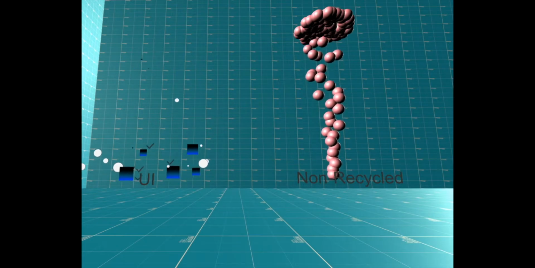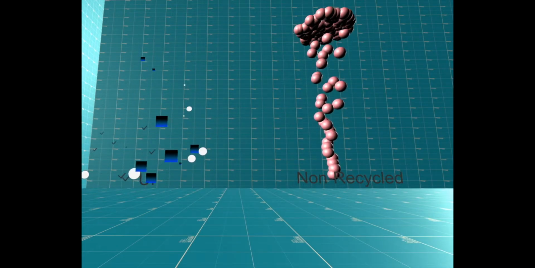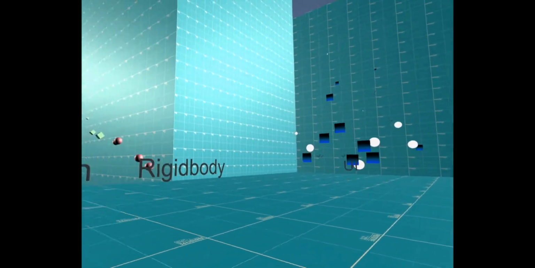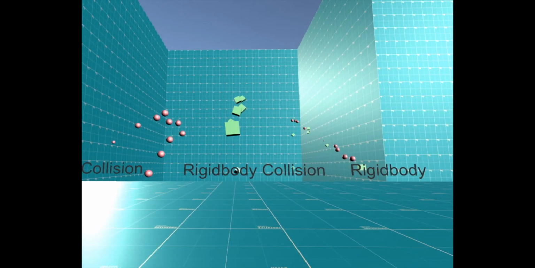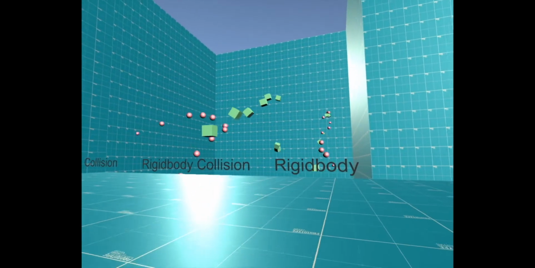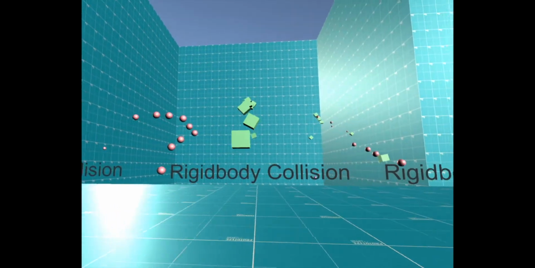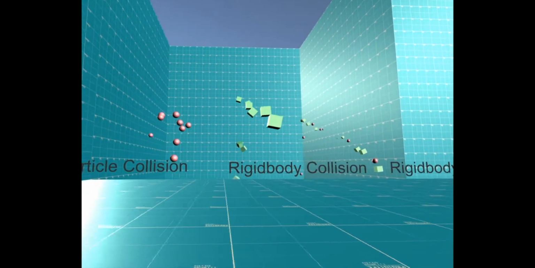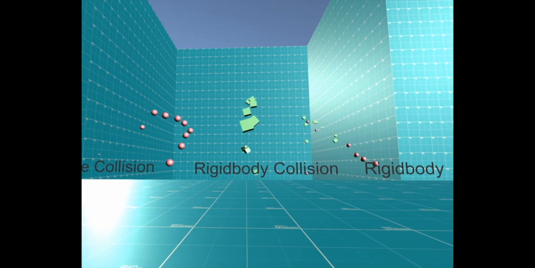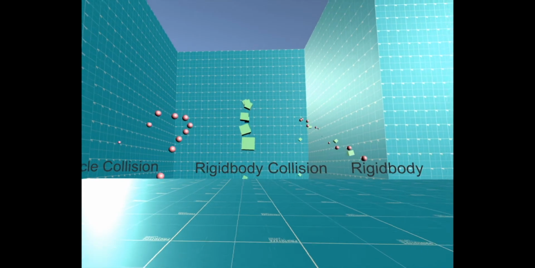Now on the left, you can see the UI spawner. This spawner spawns world space UI images and immediately recycles them back into the pool when they are released from the particle system. Here you can see the particle collision, rigid body collision, and general rigid body examples showcased. On the left, the particles use the particle system collision module to collide with the wall and are recycled immediately on release. In the middle, the rigid bodies get released on collision with the wall in the back, and the gravity of the rigid body takes effect. On the right, the moment the objects are released from the system, again, the rigid body gravity takes over.